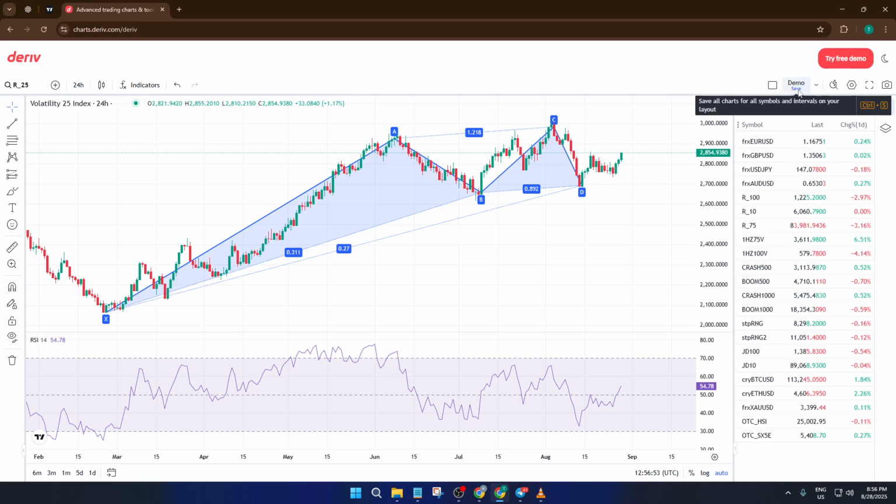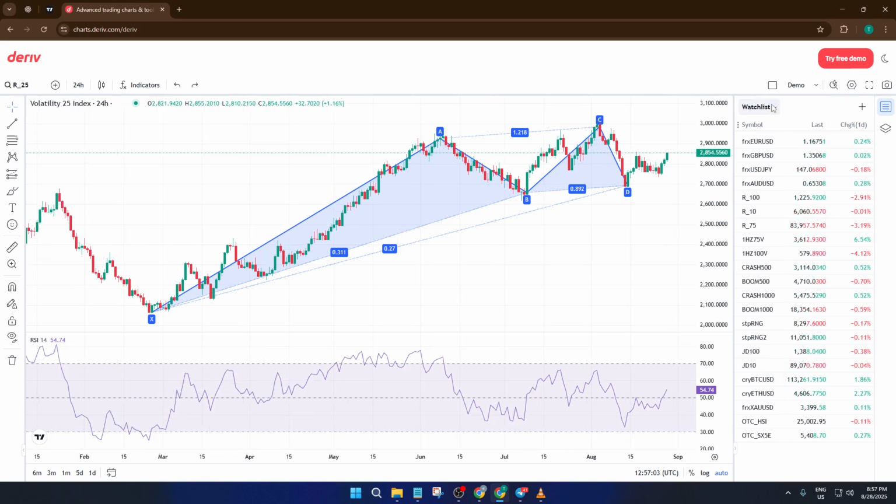It might take a second or two, especially if you've added a lot of elements to your chart, but once you click it, all your current settings, drawings, and indicators are safely stored with your Deriv account. You don't have to worry about losing your progress if you accidentally close your browser or your computer restarts out of the blue.